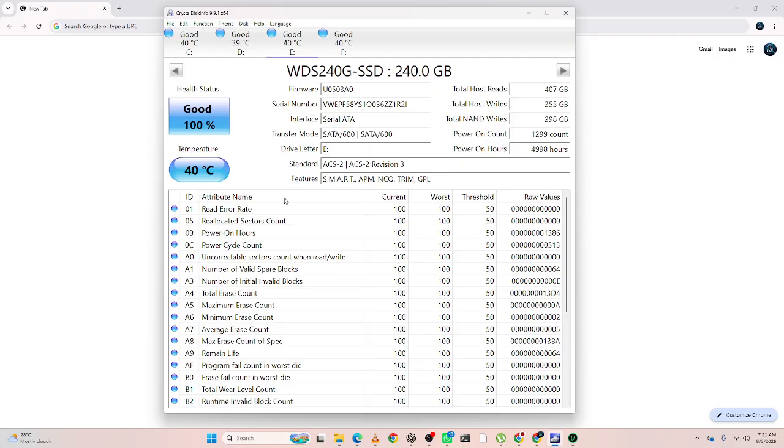Proactive maintenance can help extend the life of your storage device, and that's how to check your SSD's health with CrystalDiskInfo in 2026. Whether you're monitoring drive health, preventing data loss, or keeping your computer running reliably, CrystalDiskInfo makes it quick and easy to stay informed about your SSD's condition.